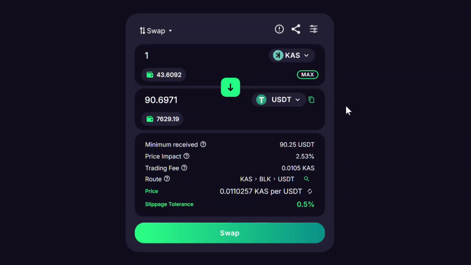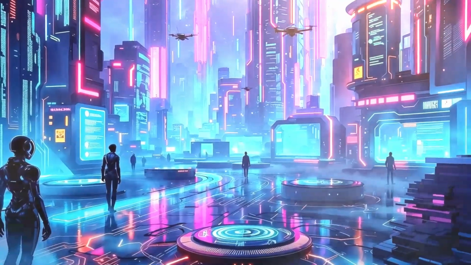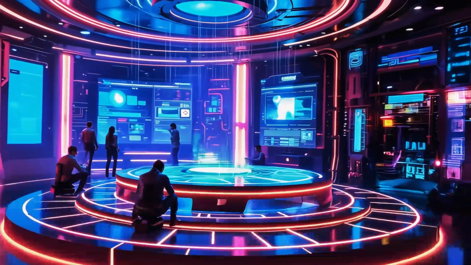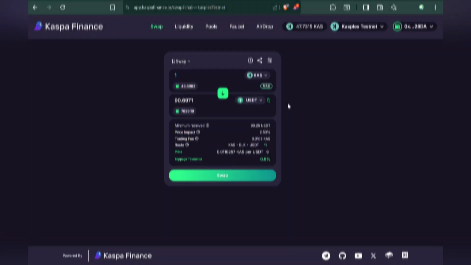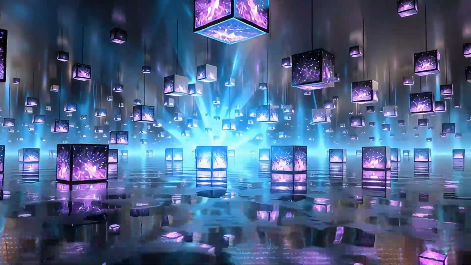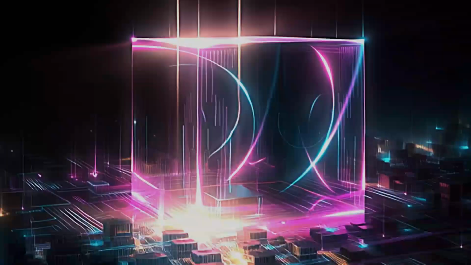Obviously, I'm sure you're well aware that this is not the actual price, but this is a testnet environment and these sort of things can happen due to lack of liquidity and just the structure of how testnets operate. This is very common. This is not specific just to Kaspa Finance, but very often when you're working within a testnet version of an application, you'll see these crazy prices that don't reflect real world prices. Don't worry, this is completely fine. This is a testnet environment and all these strange anomalies are quite normal, so they're nothing to worry about.